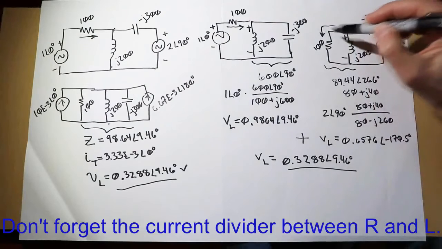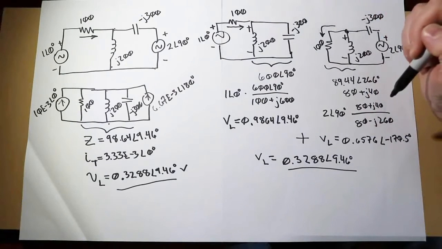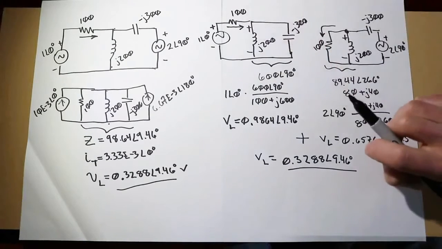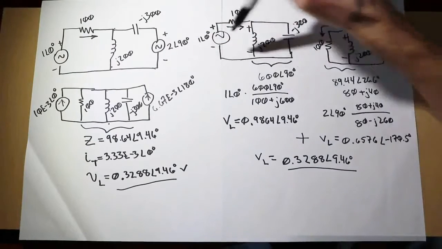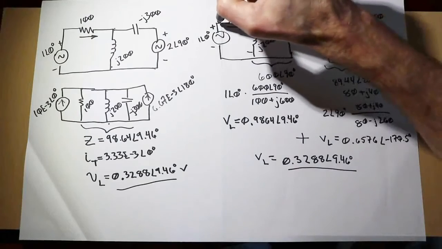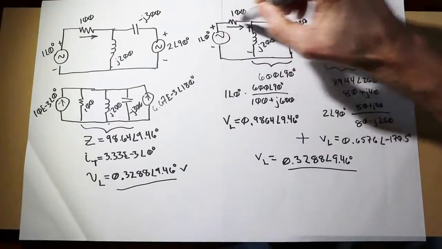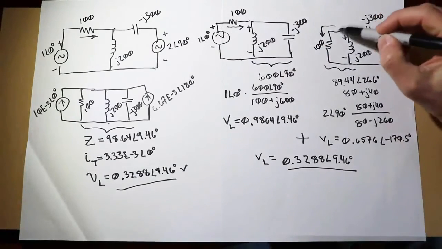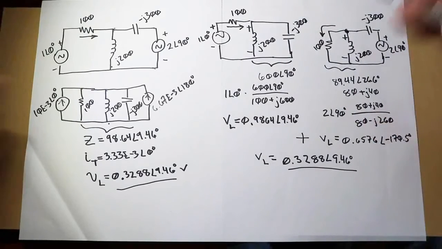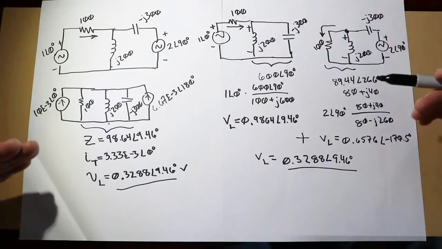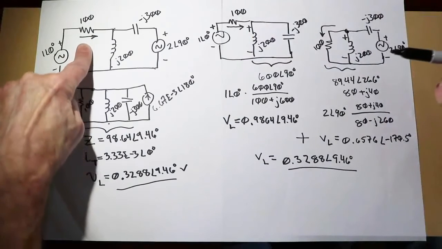However, this current is effectively flowing in the opposite direction compared to this current, right? We can see this is flowing from this node right to left, whereas in this case, it's flowing in the opposite direction. It's flowing from left to right. So this current would have to be subtracted from this current. This is a question that's very often raised. Which one is subtracted from which? Well, it all depends on how we define it to begin with.